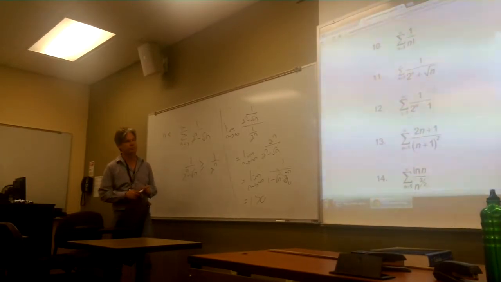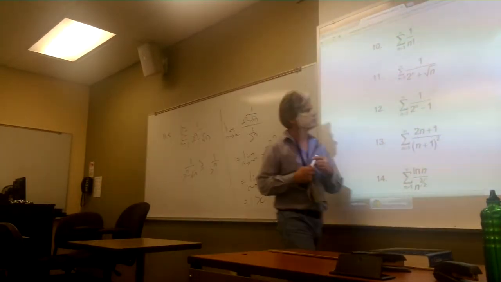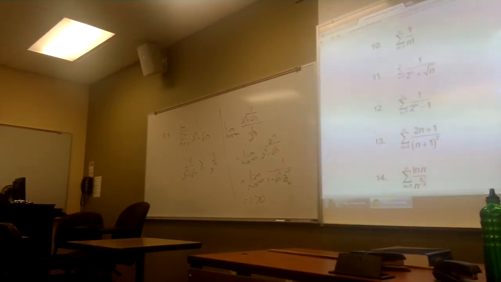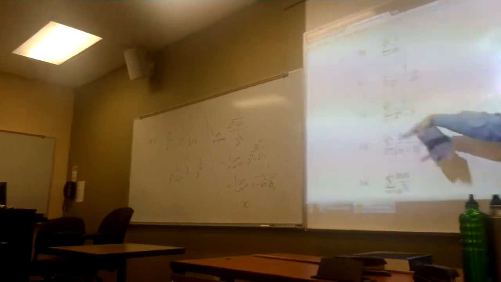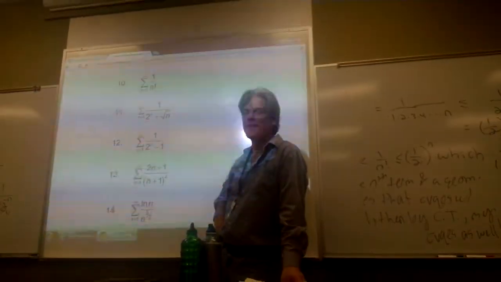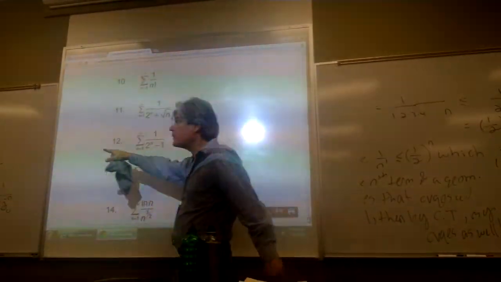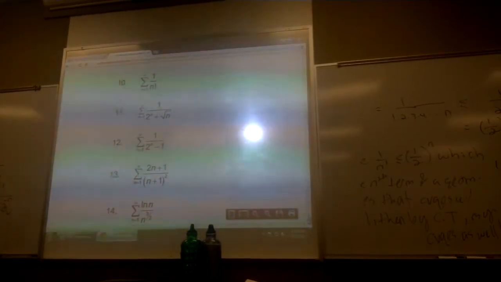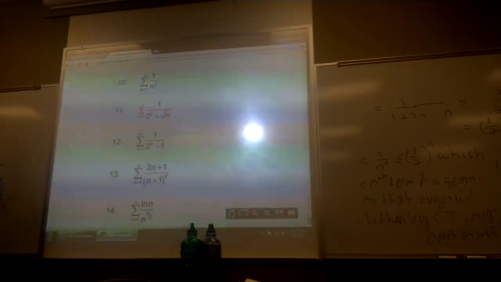No tricks. I snuck in 11.5, but to be honest with you, I guess 12 illustrates what popped in my head to talk about. Because here in 12, I think the same thing happens. This is a true statement, therefore the comparison test is inconclusive. Therefore I can limit comparison to 1 over 2 to the n. Do you guys agree?